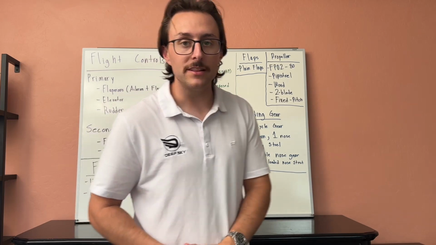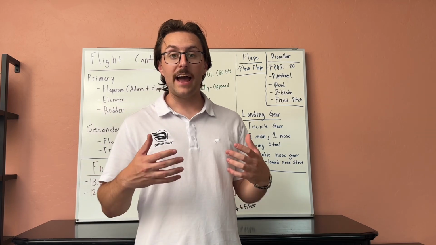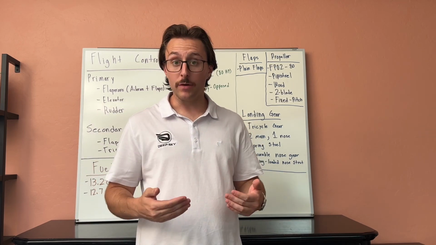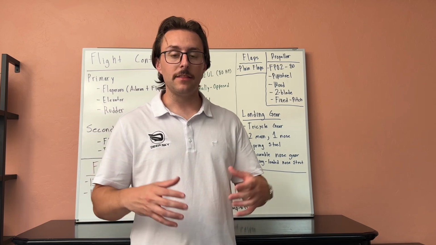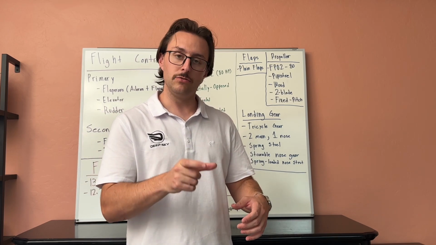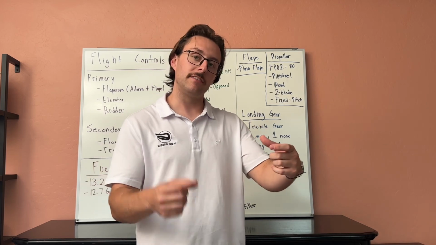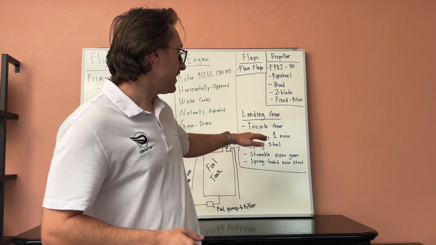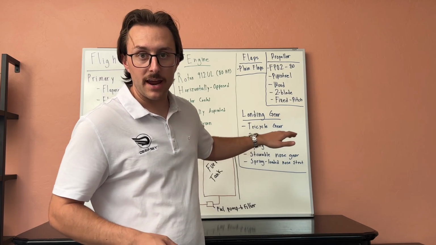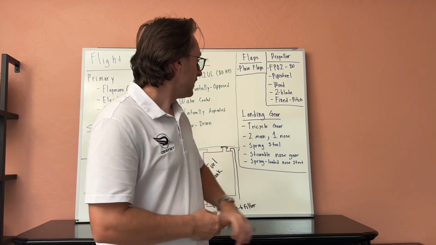Next, let's talk about the landing gear. There's 2 types of landing gear on aircraft. You can either have tricycle gear or you can have tail wheel. On ours, it's tricycle gear. What that means is that the plane has 2 main landing gear and sits on a nose gear, as opposed to 2 main landing gear and sitting on a tail gear. So for us, what we need to know is that we have 2 main and 1 nose gear, which is where the tricycle comes from.